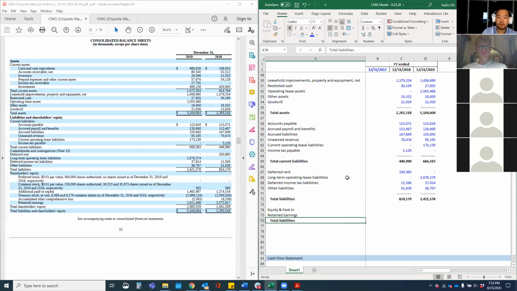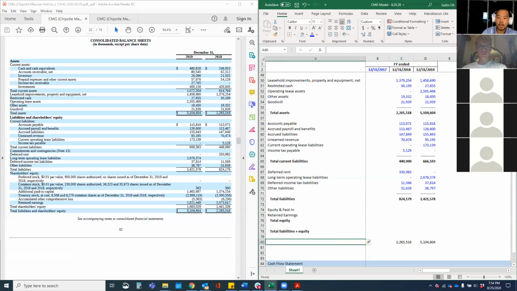Then you can go like total equity, and then get another line of total liabilities plus equity. And then basically the formula we just wrote equals assets minus total liabilities plus equity needs to equal 0. And that's our balance check, and you guys always want that balance check. So obviously it's not balanced yet because we haven't put in equity. So we'll put in equity.